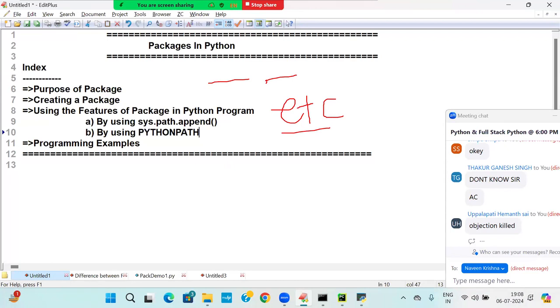Some general knowledge also must be there. For every English word, there is some phonetics and some very good meaning. ETC stands for end of thinking capacity. After writing first one, second one, third one, you will write ETC. The teacher, after writing one or two, doesn't know the next, so she will write ETC. ETC means end of thinking capacity.